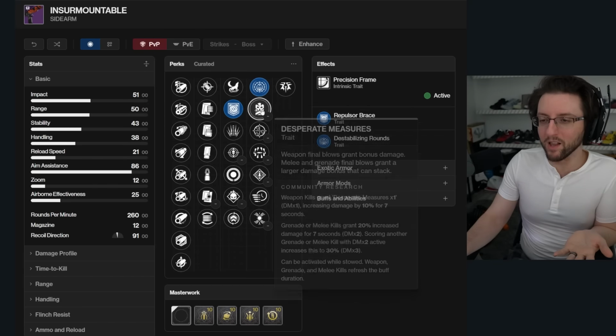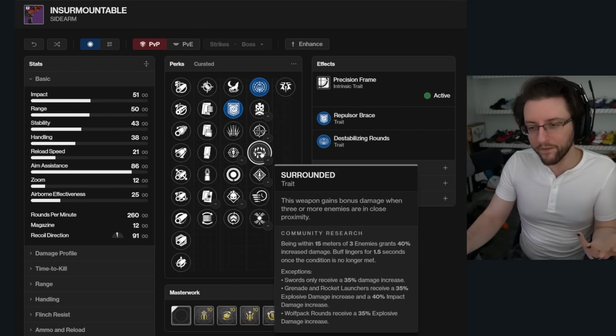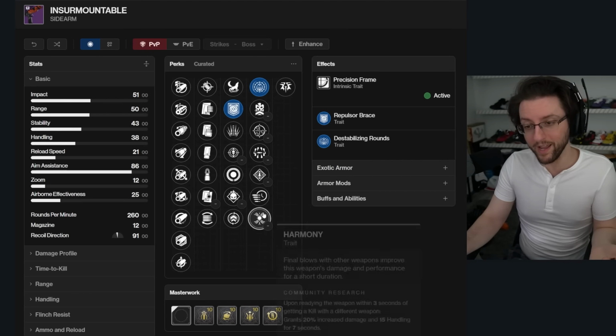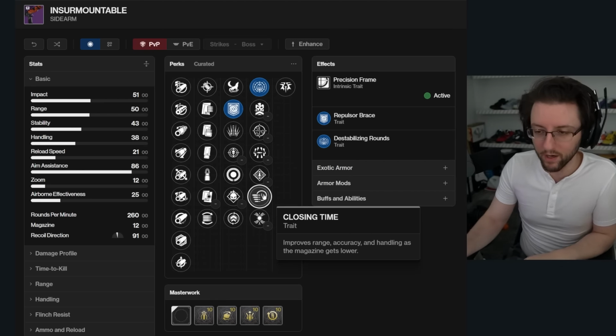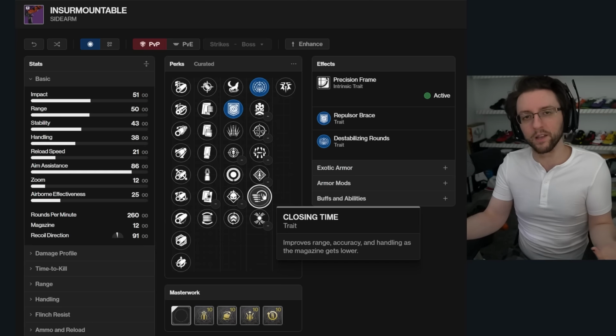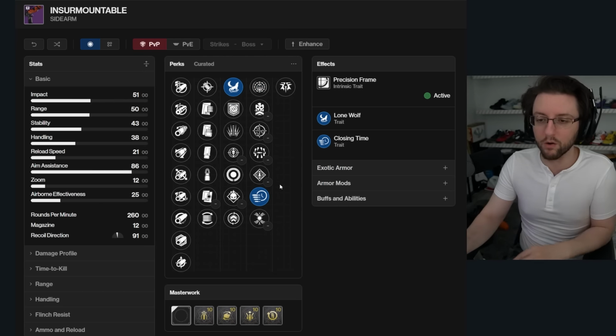I mean, second column, Destabilizing, sure, okay. Desperate Measures, One for All, Surrounded, Rampage. I mean, even Harmony has some potential viability here. Closing Time for the PvPers out there. You want to do a Lone Wolf Closing Time kind of situation, you can totally do that.